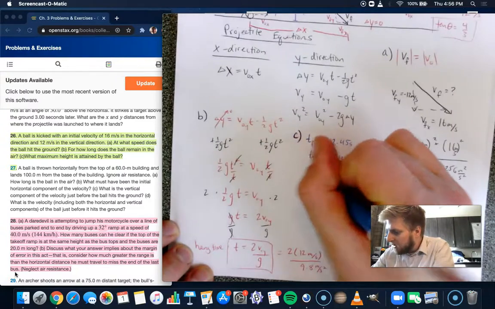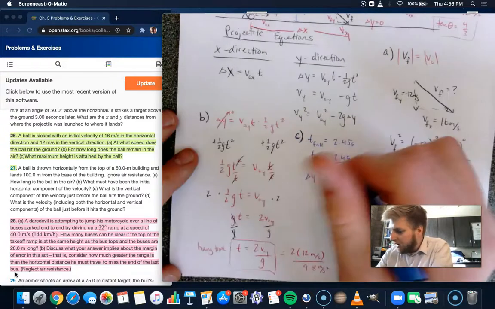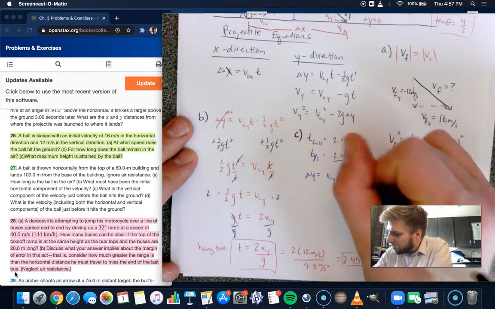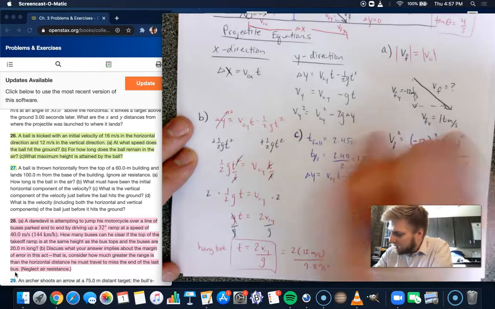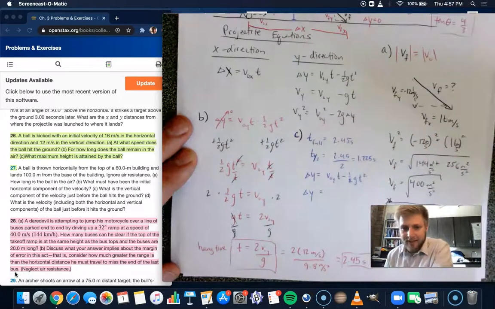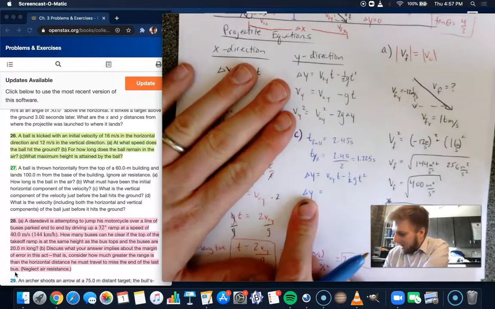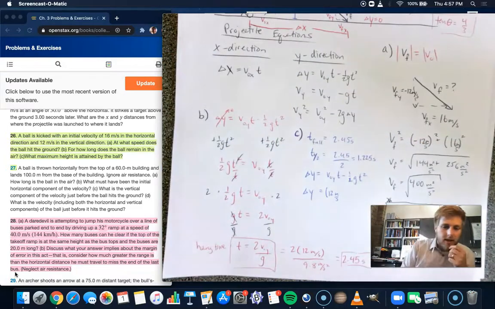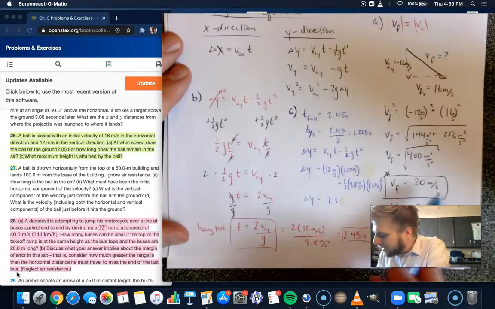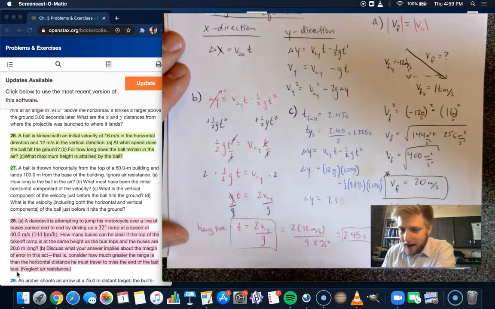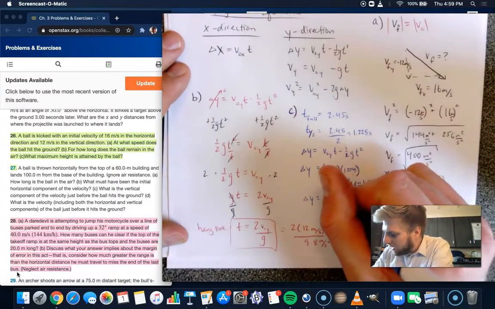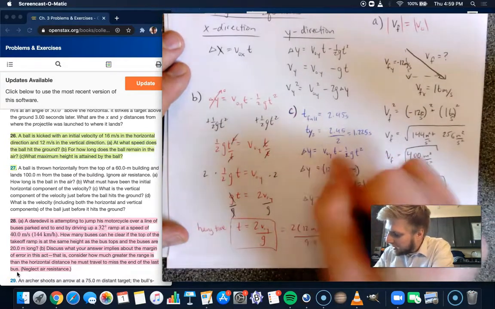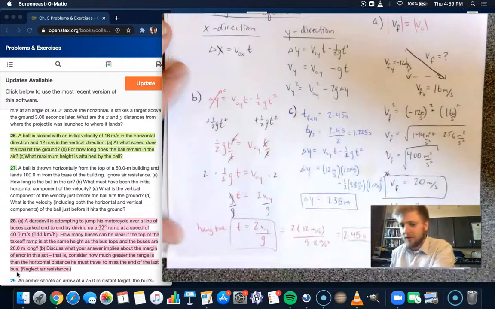So let's do this. The maximum height at the half time is going to be v naught y times t minus 1/2 g t squared. Let's see if we can squeeze all that in here. So the maximum height is going to be 12 meters per second. Actually, you see if you can get the right answer here. All right, so I kind of ran out of room on my paper, but we got delta y, the maximum height is 7.35 meters. I simply plugged everything in. This is the maximum height. That is our answer for C.